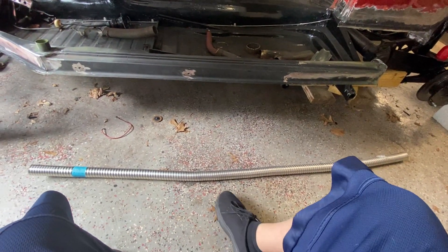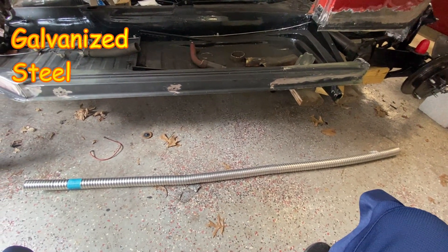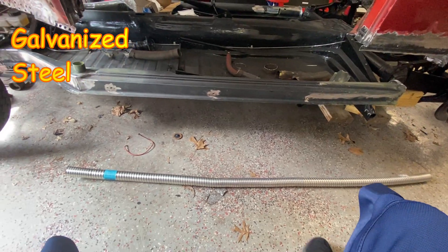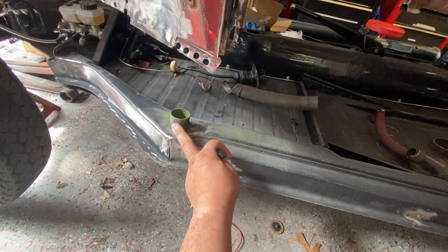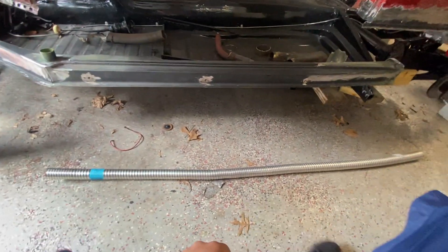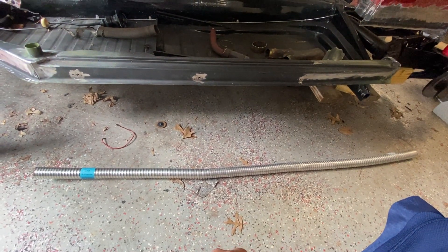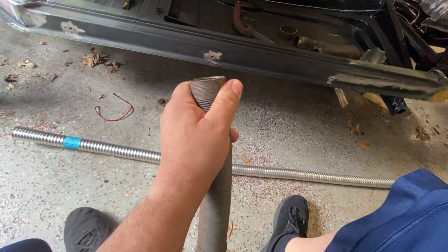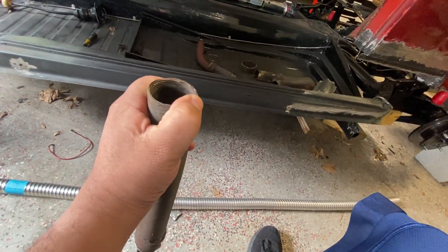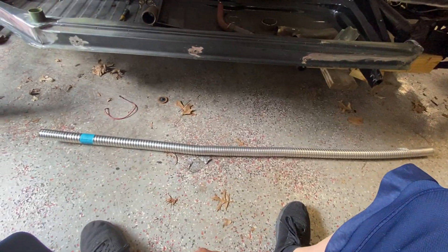I'm going to show you what I'm using. I have this tubing here — it's exhaust tubing. I got it from Amazon for about $14, and it's inch-and-a-half ID — inside diameter. This is about inch and a half, maybe a little smaller, and it fits right on top of here. I didn't want to go with the paper stuff that Volkswagen has because it ends up ripping, it gets brittle, it falls apart. I mean, this one's 50 years old — but it will rip. Please, no! This will not, unless you really do some damage.